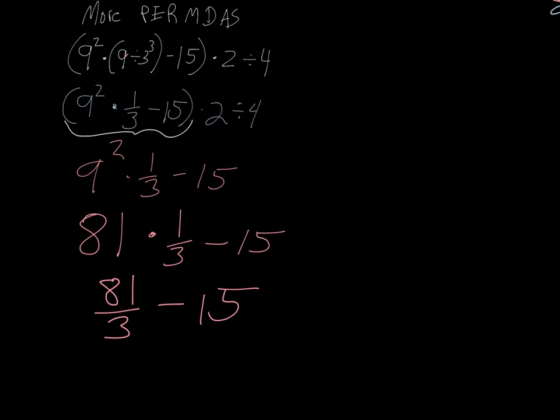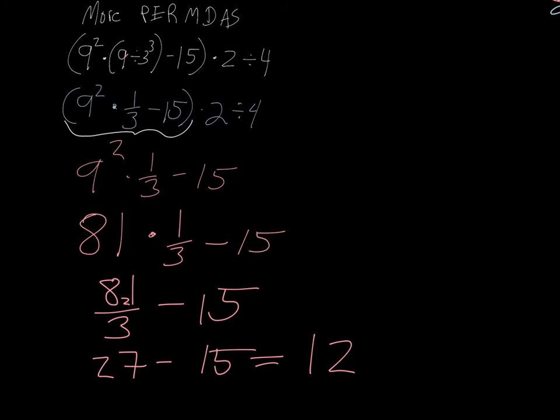Do a little more simplifying. Let's see, 81 divided by 3. Either you're doing that with your calculator, in your head, or some other method that you use. I use short division, like long division, but I go 3 goes into 8, that's twice. That's 6. So there's 2 left over, so that's 2 there for 21, and 3 into 21 is 7. So I have 27 minus 15, and this little component then is equal to 12.